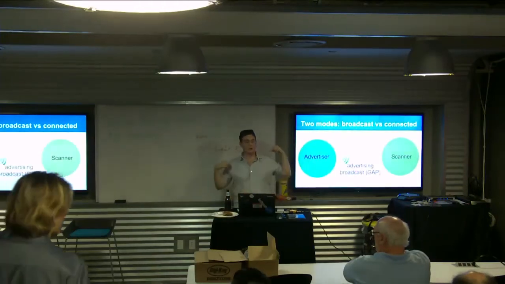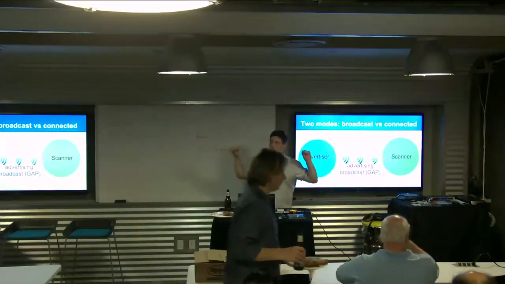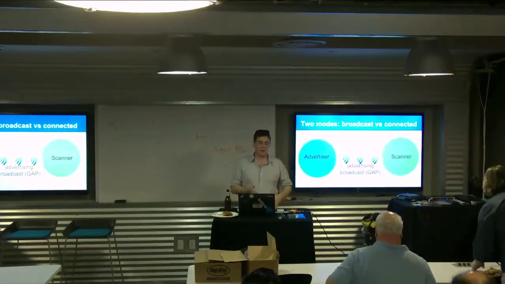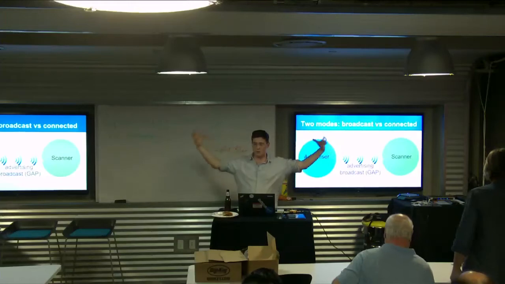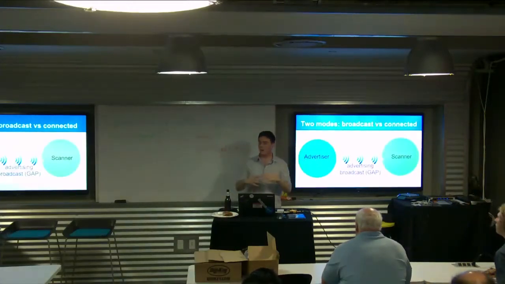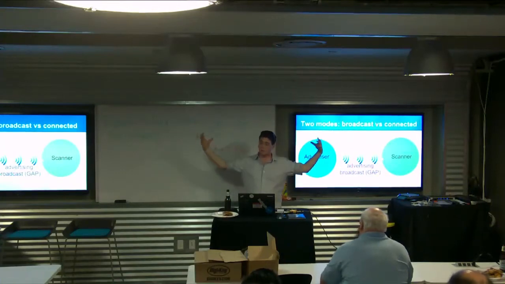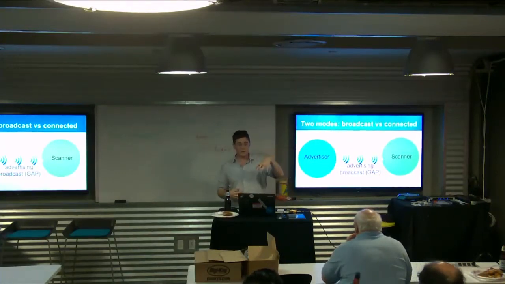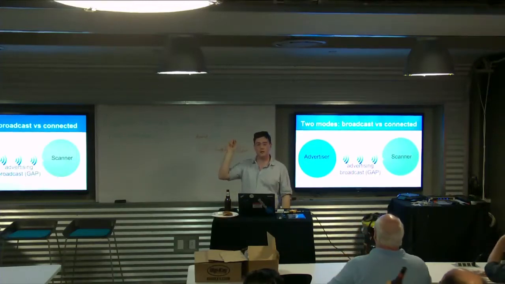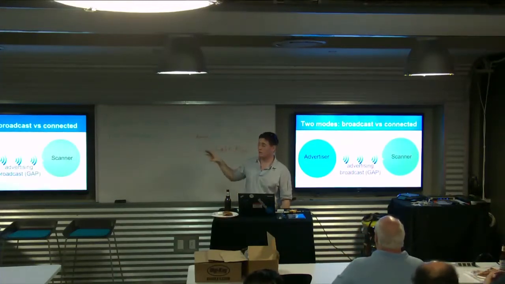So an advertiser is broadcasting stuff out into the ether. It works just like any other radio signal does. Technically, radio doesn't go in a straight line. It goes in like this bubble shape. Advertising uses that and goes, hey, I'm sending things out in a bubble. Anyone in my area, pick up on this and do with it what you will. The advertiser is sending the data. The scanner is sitting there listening, not doing anything, just picking up on the data, eavesdropping essentially.